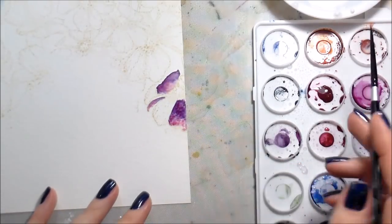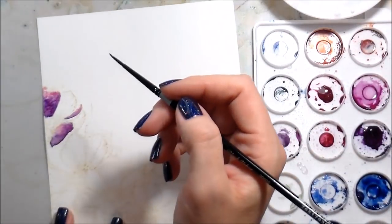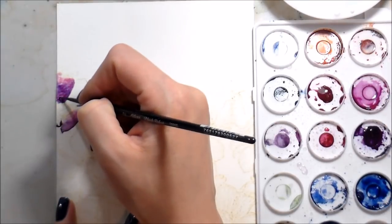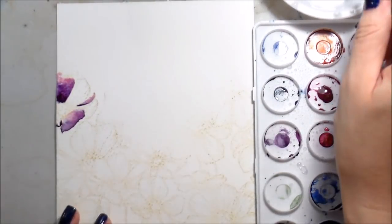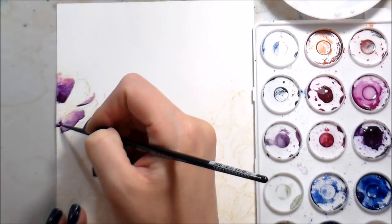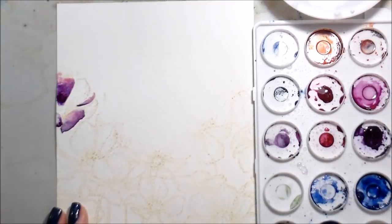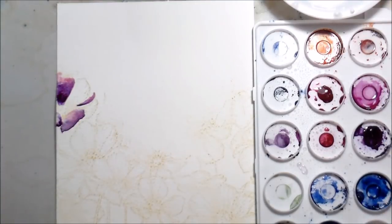I was really happy with the way the Quinn Purple and Quinn Rose kind of mixed together — I thought it was super pretty. I'm going to show you this flower in real time and then speed it up a little bit. I talked to my friend Dawn, who does more traditional watercolor, and I was like, 'Dude, I don't know how you do this all the time.' She said it's just getting comfortable with the medium — something like this might take you two hours now, but eventually it'll take you like 20 minutes. Very similar to how my Copics worked when I first started.